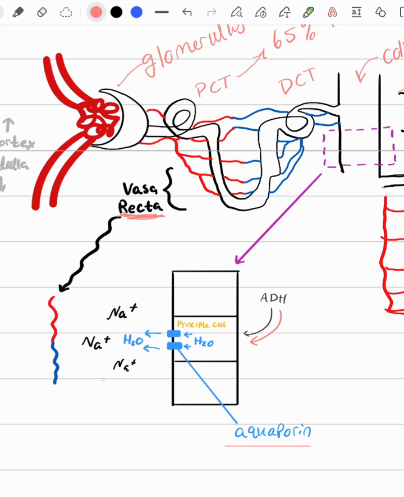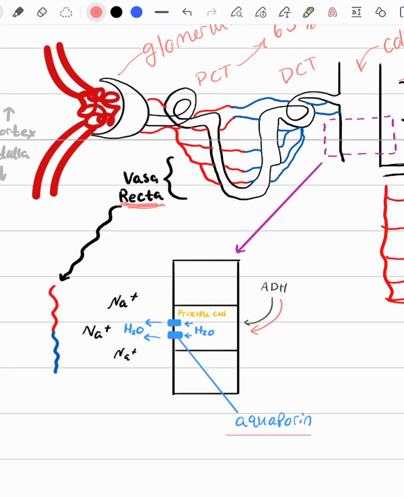And since the medulla is salty, right, because all this salt is in the descending loop of the nephron, now we've made the medulla salty. So all this water wants to come out into the medulla once we open up these aquaporin channels. Without ADH, these aquaporins are not open. So you wouldn't typically reabsorb water. The collecting duct is usually impermeable to water. But when ADH acts on it, that's when these aquaporins open. So water is drawn out because wherever sodium is, water wants to be.